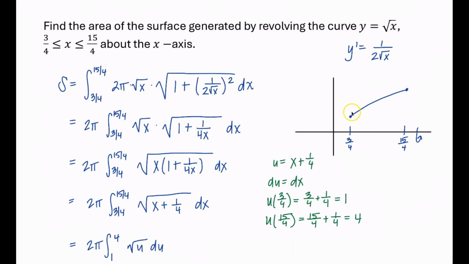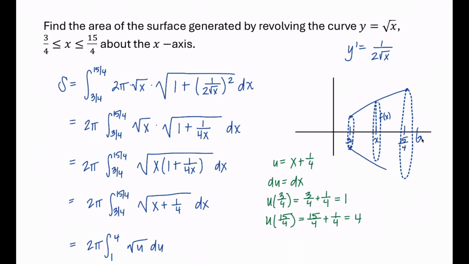Before moving on, I want to take a quick look at the graph. So y equals the square root of x between 3/4 and 15/4 is this curve here, rotated around the x-axis, is going to form this surface area of revolution that forms these circumference cross sections here. And so if we pick just a random x value in the middle, then the radius at that x value is f of x. And so that's what we used for finding that circumference, is that f of x.